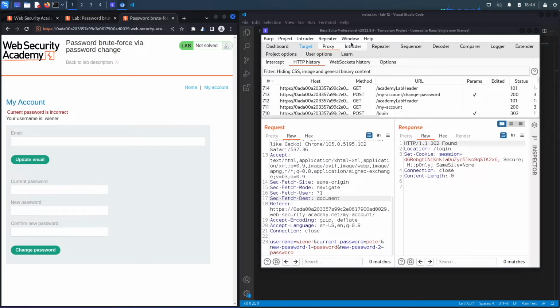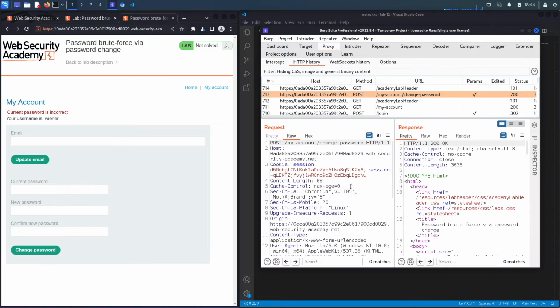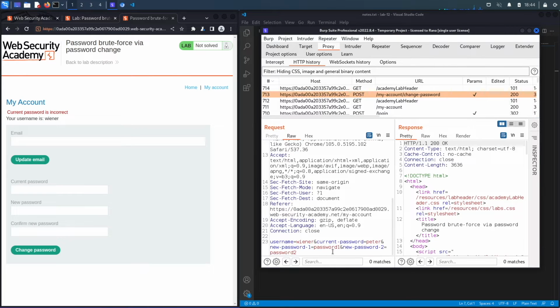Okay, so this is interesting. When I put in an incorrect password here, what happened the last time we did this is that we got logged out. However, right now, it's not logging us out. It's just saying the current password is incorrect. And the only difference between this request and the previous request that I was making is that these two passwords no longer match.